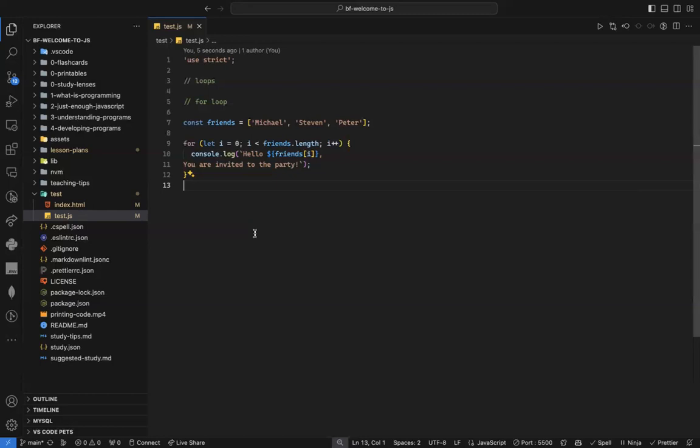Notice, I will do the same, but using the other way. I will say for let i equal to 20. Why? Because here I will decrement, so I will have 20, 19, 18, 17, and so on. Okay, that's my first condition. And the second one: I want this loop to stop when i is equal to 0, right? Because when i is 0, I want it to stop.